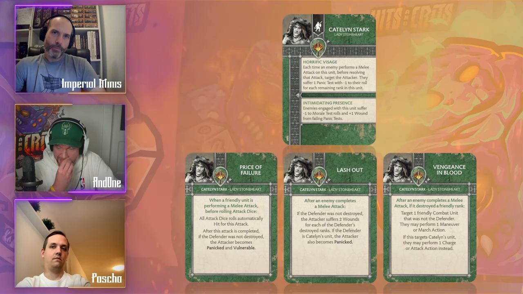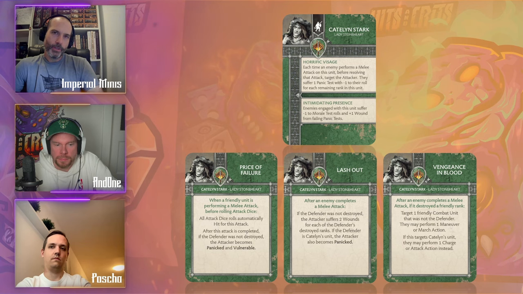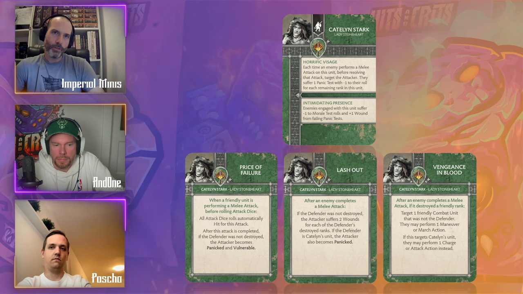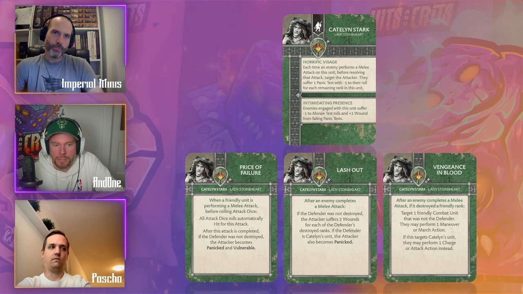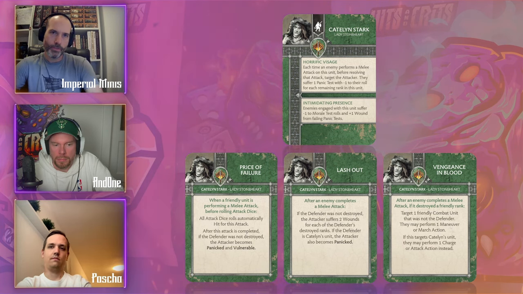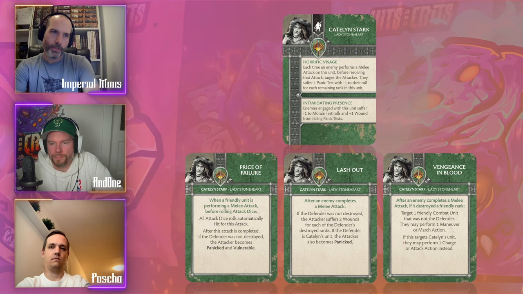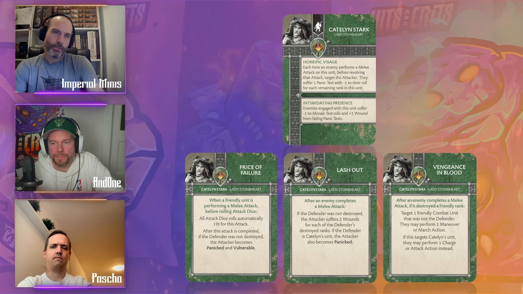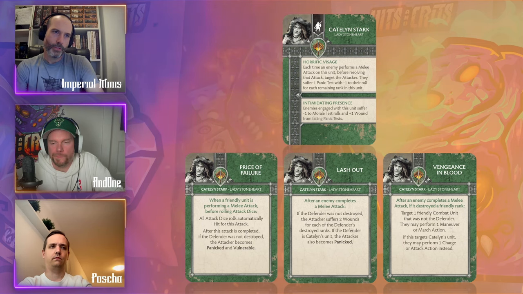It's also an argument for maybe putting Catelyn into a ranged unit. You know, put her into a unit of Lightbringers on a flank, or put her in a unit of the Brotherhood Archers. And then when one of your friendly units is getting beat up, she can just fire into something. It kind of is a waste of her attachment card a little bit. But these are all very strong cards, and she looks like a very strong commander.